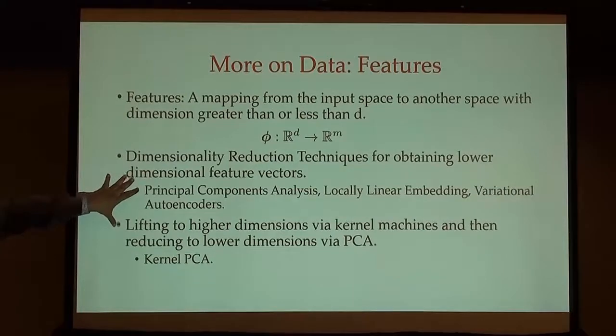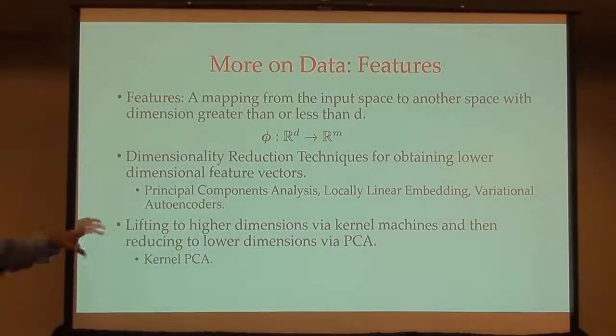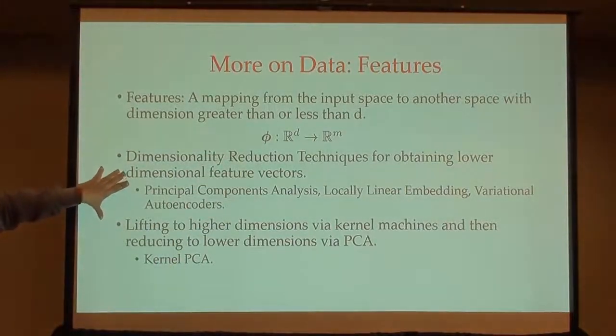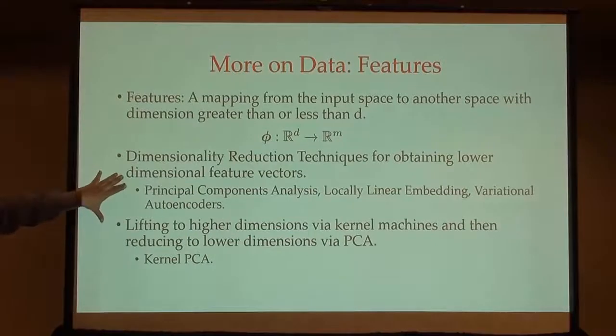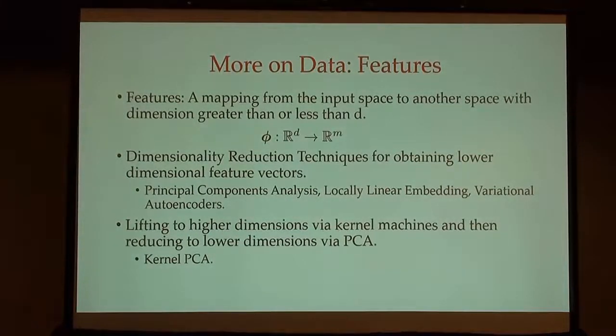This is also FYI, I will not be using this much, but I will show the power of using features in the next couple of slides. There are many techniques for doing features, usually dimensional reduction, and that's usually useful when you have motion capture data, because you are capturing something for a kinematic mechanism, but you don't have that constraint explicitly in the data. You have that constraint embedded within the data, but not explicitly.